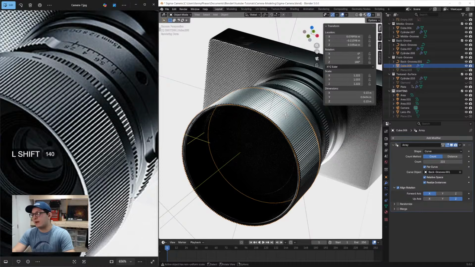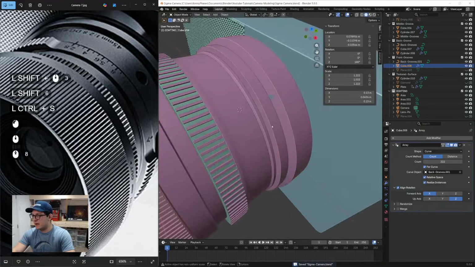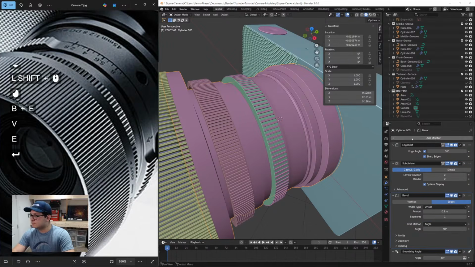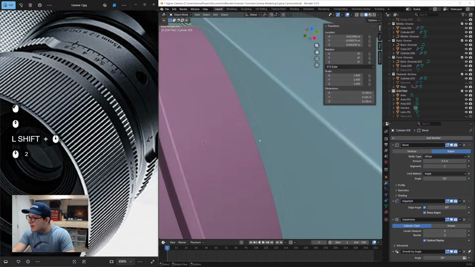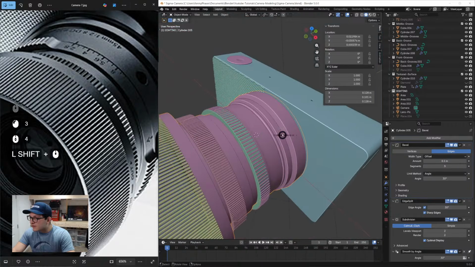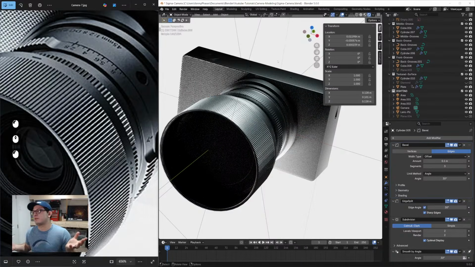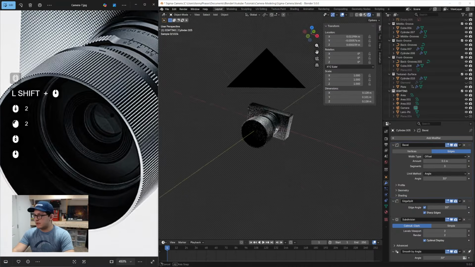There's so many things to consider. And you know what else I did not do? We can add a bevel to this. Just an ever so slight bevel, right? Just to give it some more solidity. And already that looks better. Kind of getting those little mini highlights. It's the lens. The lens is what I'm not having a good time with right now.